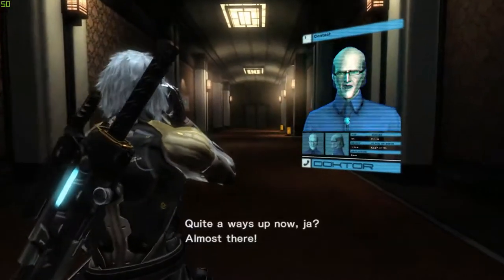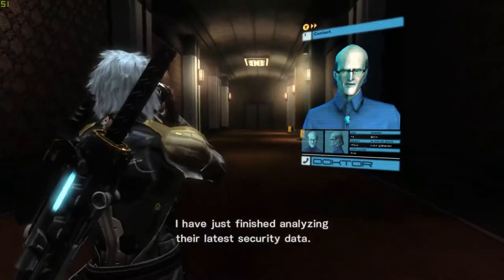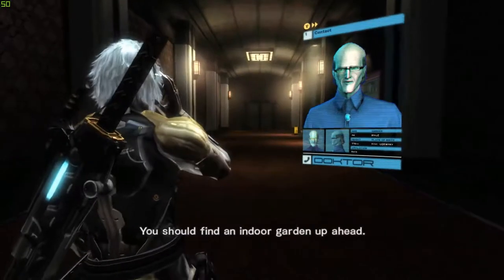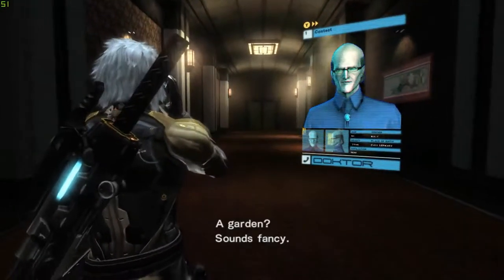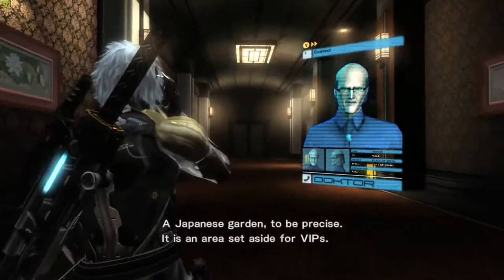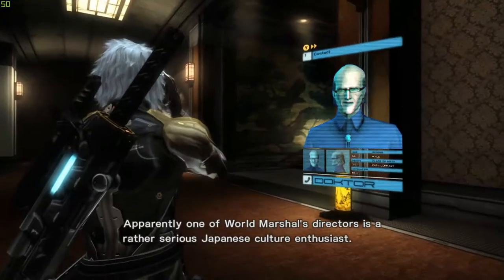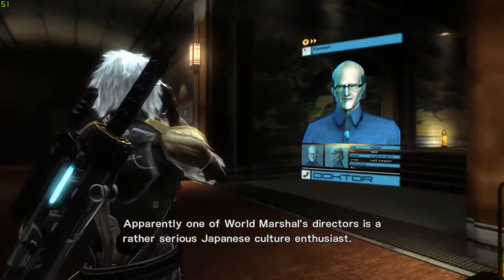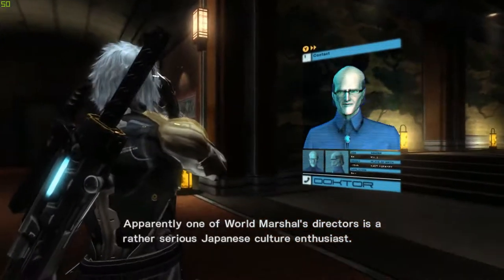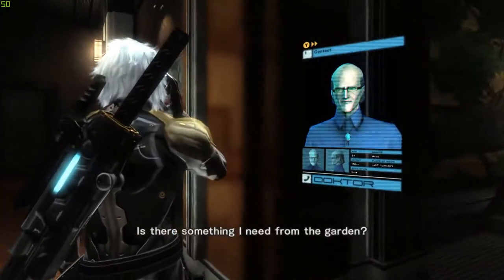Quite a ways up now, yeah? Almost there. I have just finished analyzing the latest security data. You should find an indoor garden up ahead. A garden? Sounds fancy. A Japanese garden, to be precise. It is an area set aside for VIPs. Apparently, one of World Marshal's directors is a rather serious Japanese culture enthusiast. All right. So what's this got to do with me? Is there something I need from the garden?